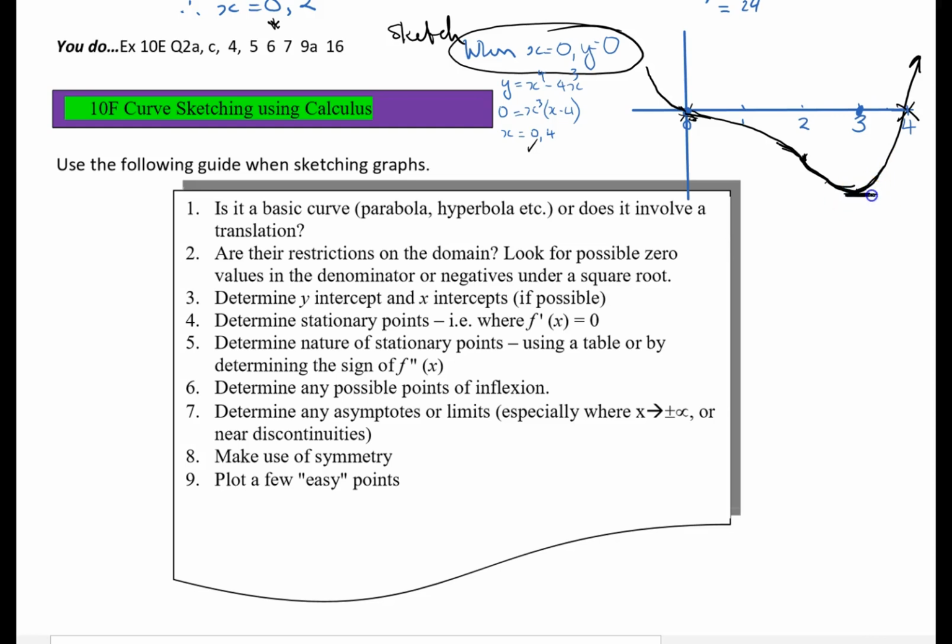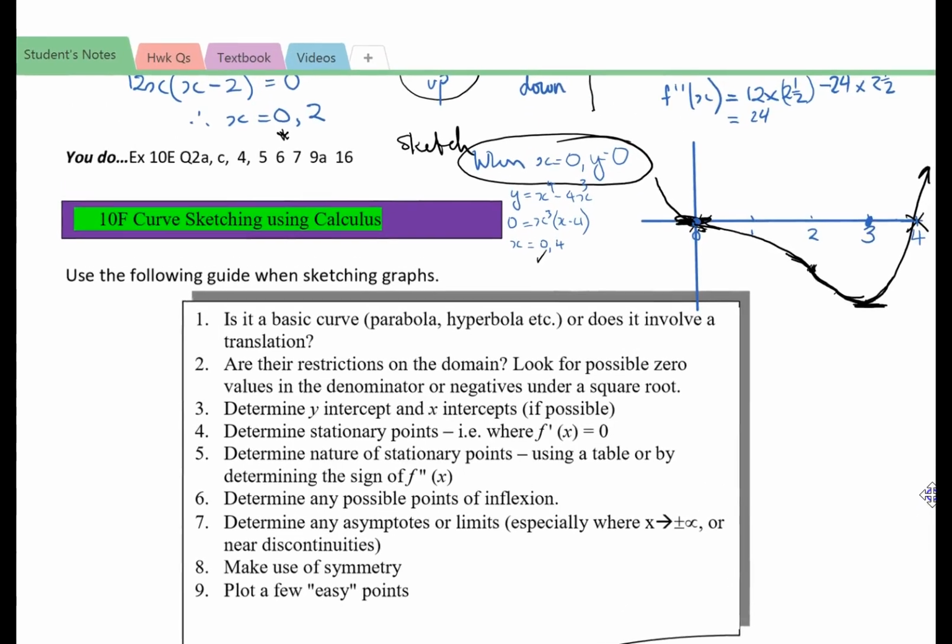So definite turning point there, and stationary point here. That stationary point ended up being a point of inflection. This stationary point was a minimum. This was also a point of inflection, and so was x is equal to 2. So that's how we use calculus to help us to sketch. You can see I've never drawn up a table of values to sketch this graph. I've just used my calculus. And let me stop the video.